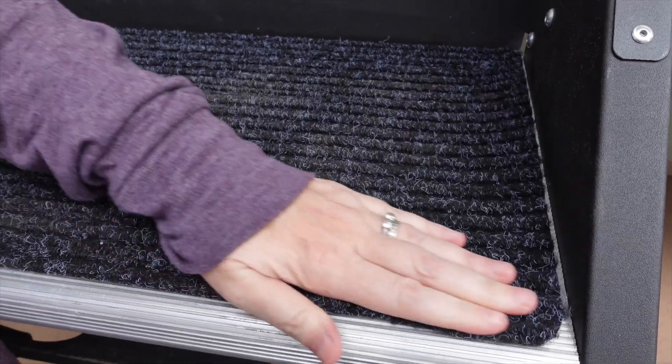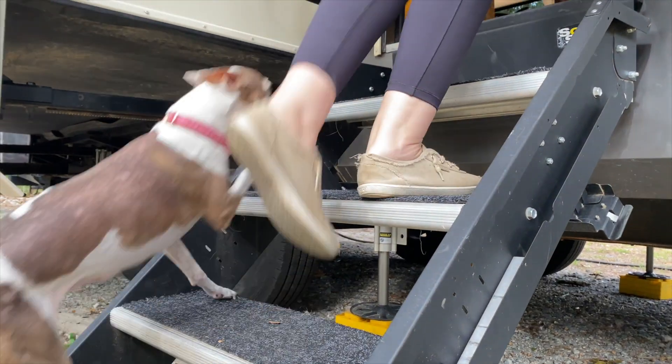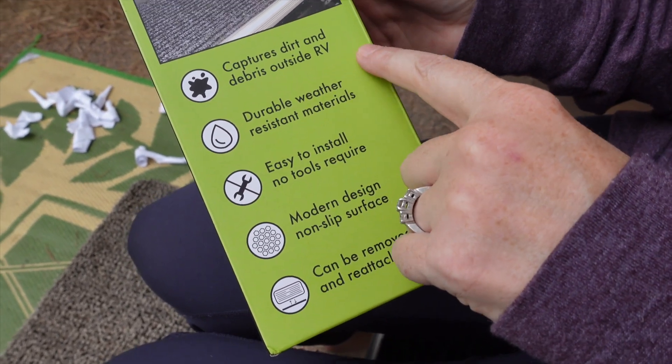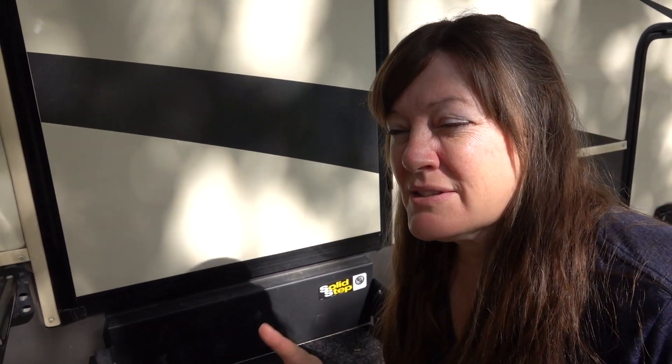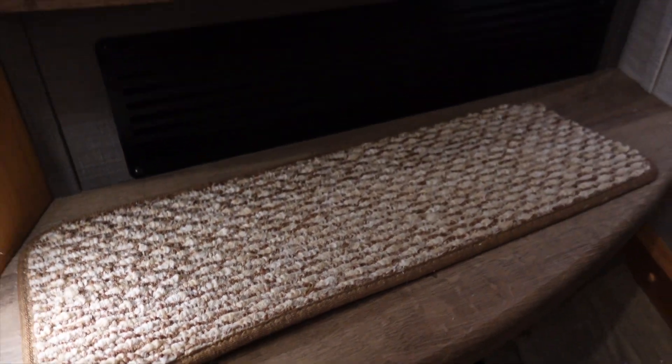These are a little bit like the Minkies — he's obsessed with the Minky; I'll link that video. And these Lippert step up step covers keep the steps from getting slippery and hot for the pets' feet, and they're great at keeping dirt out too. I'll link the video where I show putting them on — it's super easy, and we've had these for a year and they still look brand new. I also found good ones for the inside steps, which can be hazardous. They're just enough to give everyone traction going up and down, and they peel off with Velcro so you can wash them. Highly recommend them for people and pets.